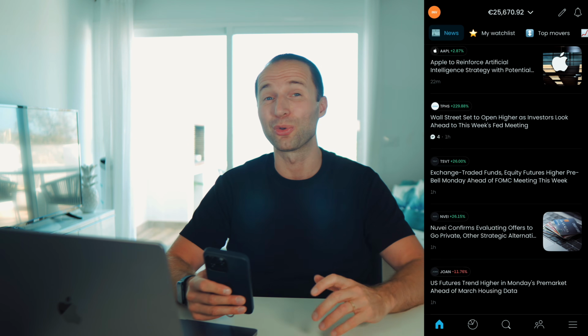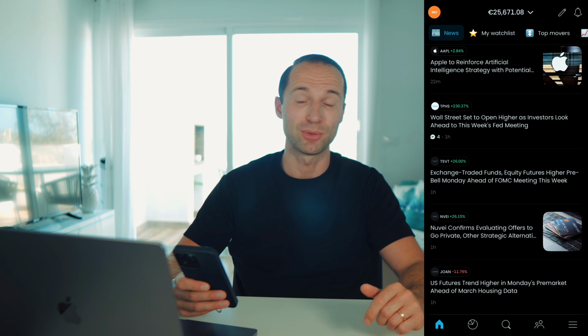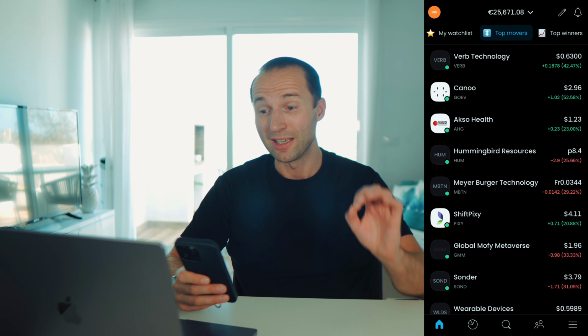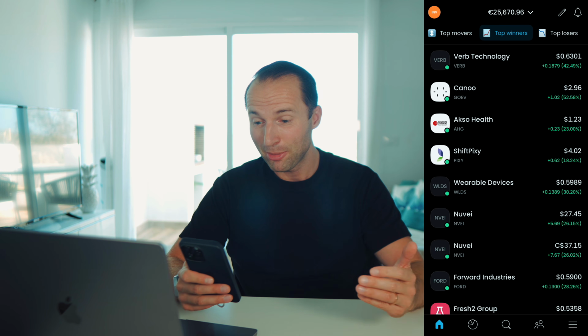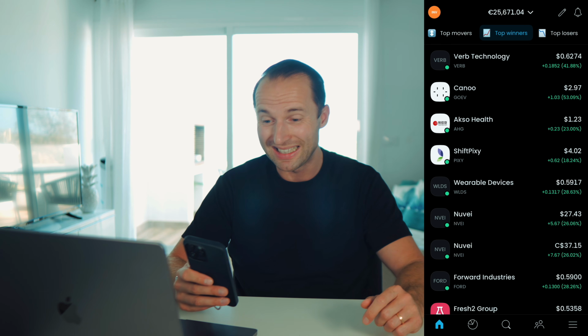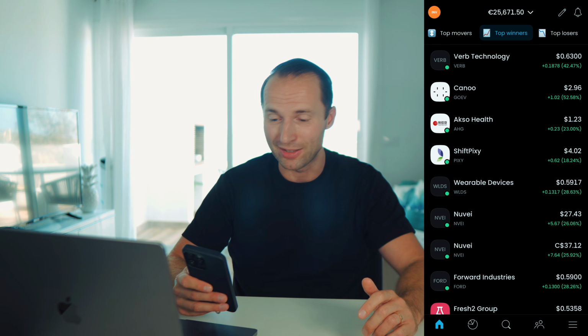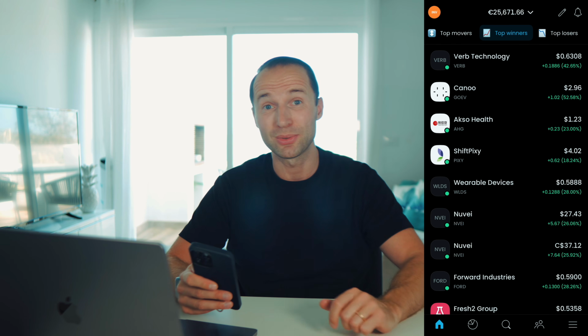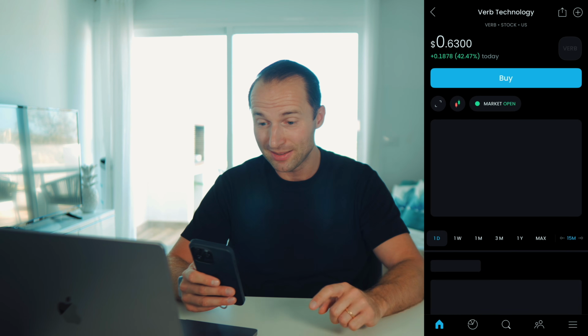Another tip I want to give you, that's more general investing advice, I would say, is not to fall for all those trending and hot stocks. If we go back into our home screen, you see here top movers, top winners, and people look at it and see those percentages. I mean, most of those companies I never heard of, but of course, when I see here 41% gain in a day, I mean, wow, sounds great, right? So a lot of people might say, why not invest in this? Seems really tempting. Let's buy some shares.